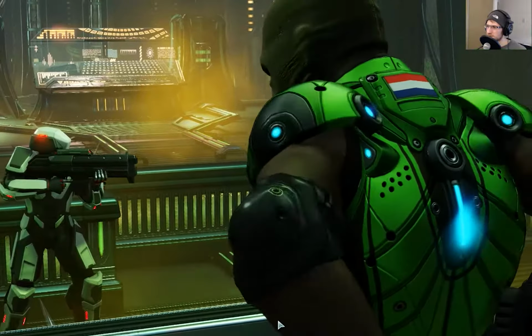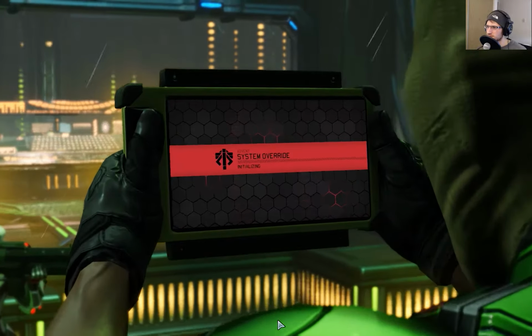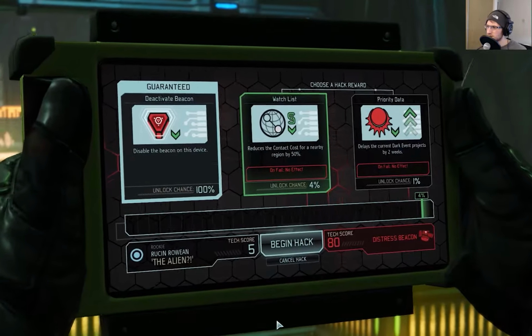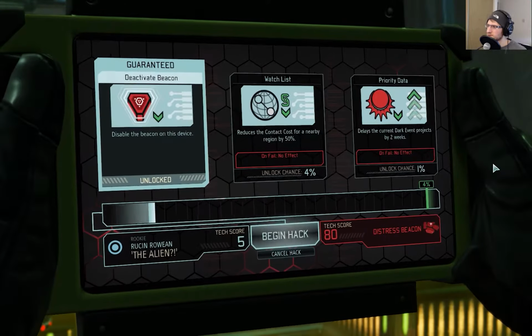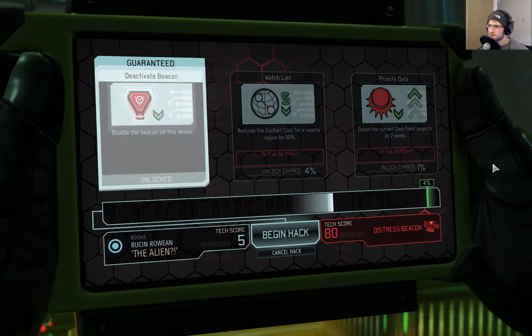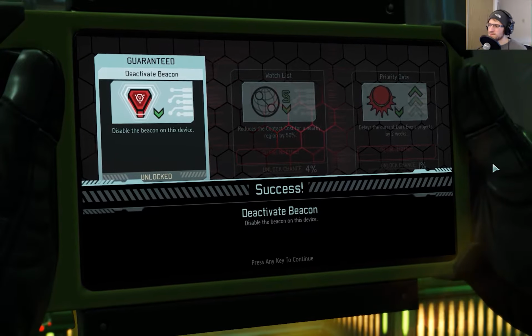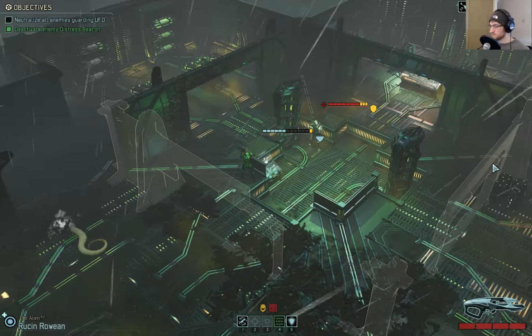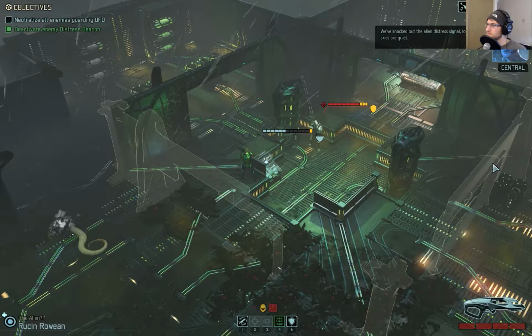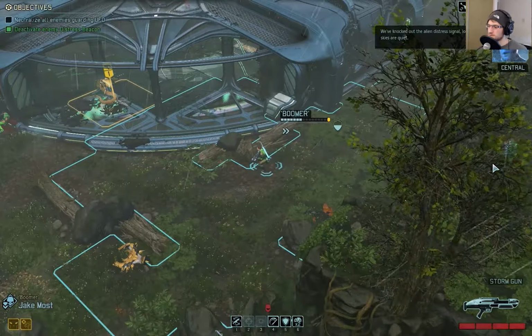Hack that workstation. That is okay. On fail, no effect. And that's how we do it. Piece of cake. Yeah. We've knocked out the alien distress signal. Looks like the skies are quiet.